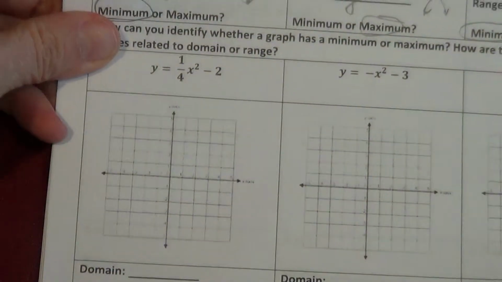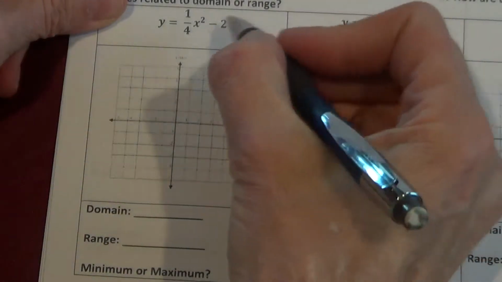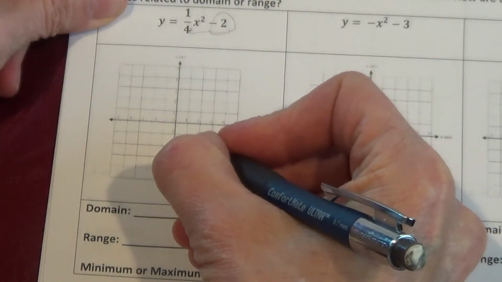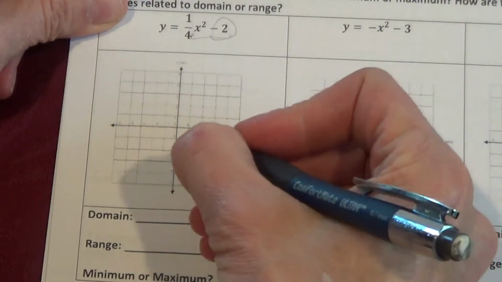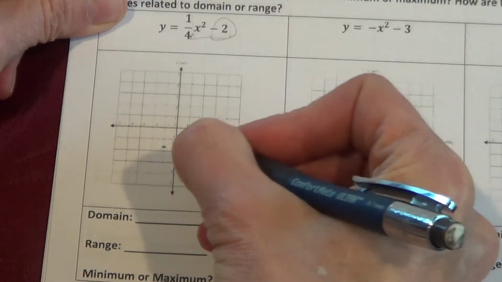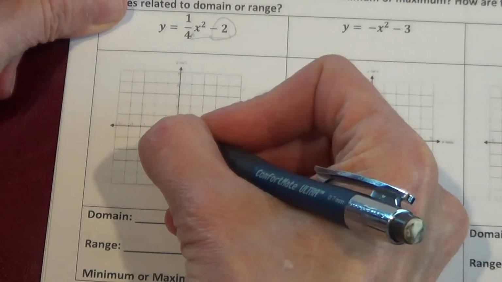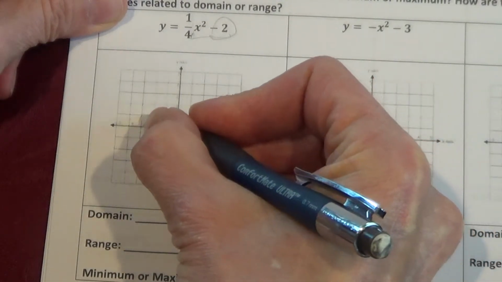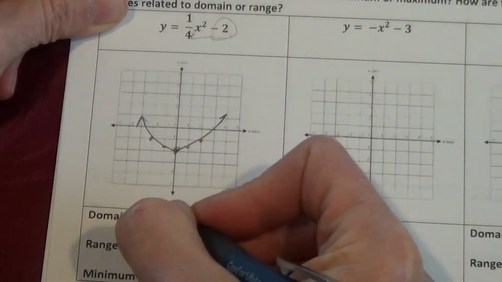Down to the bottom of this page, hopefully these are beginning to come back to you. We have a k value of -2. No h value, so we know our vertex is 0, -2. And this time, we see that we have the a value of 1/4, which means that it stretches really wide, goes over 1 and only up 1/4. When it goes over 2, instead of going up 4, 1/4 of 1/4 is 1. And so we get this real wide parabola. Okay, the domain again is all real numbers.